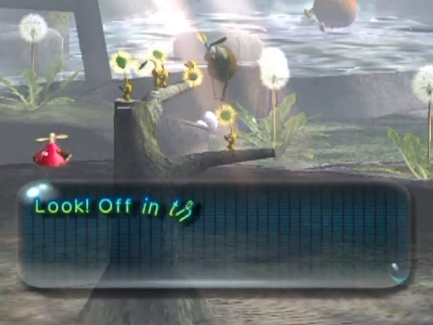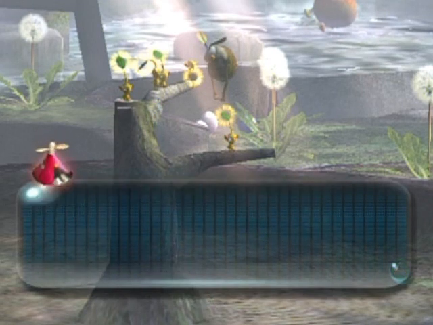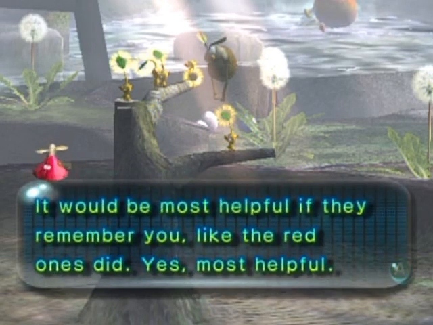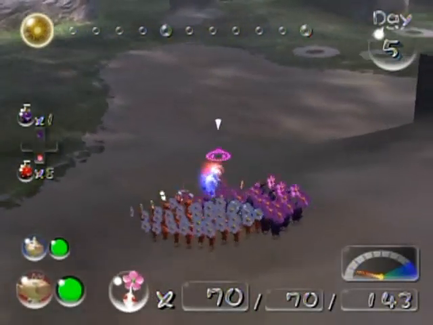Yeah! I'm planning on breeding up the yellows this day. Look, off in the distance, wild Pikmin! Can you see them, Captain Olimar? They are yellow Pikmin. You encountered them when you crashed on this planet, correct? It might be most helpful if they remember you, like the red ones did. Yes, most helpful. Indeed. So we gotta go and get those bad boys.